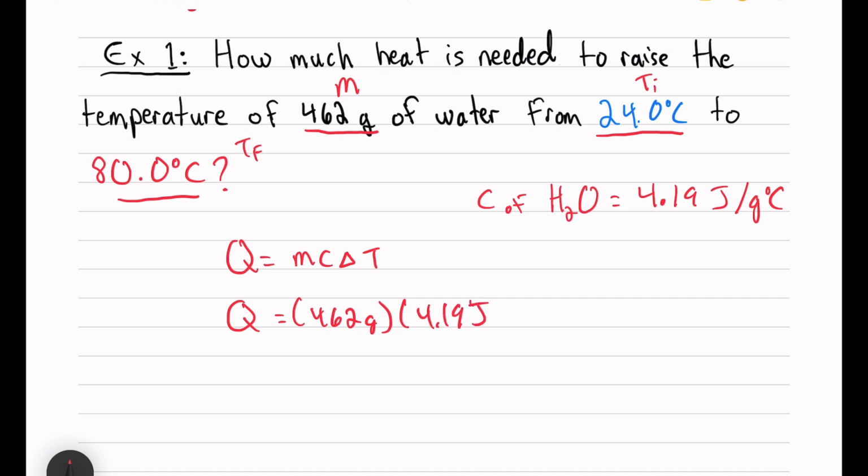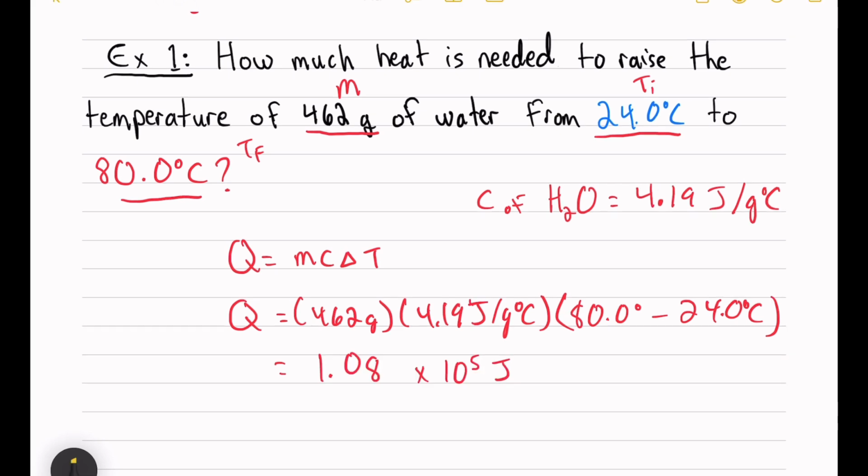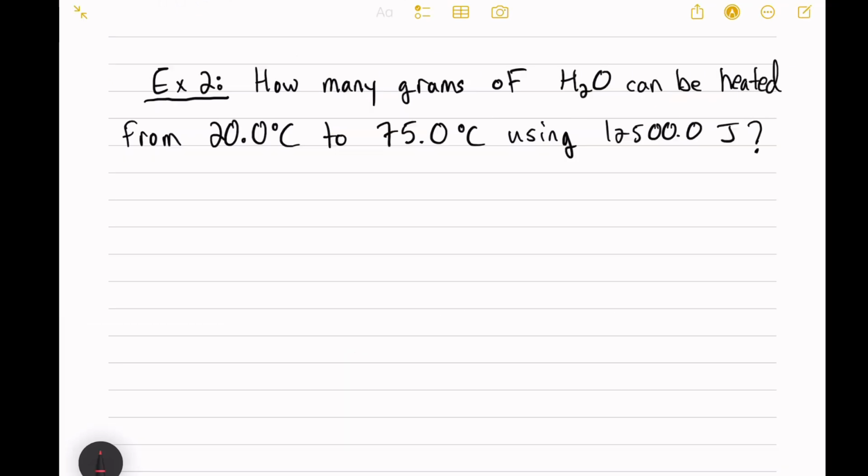You would then plug this in your calculator. I would recommend using brackets, because especially when we're working with decimals and those kinds of digits, it is best to put everything in brackets. And when you plug this in your calculator, you get a large value, which we're going to condense into scientific notation for the sake of significant digits. So we see that we have 3 significant digits here. So we're going to do 1.08 times 10 to the 5 joules.